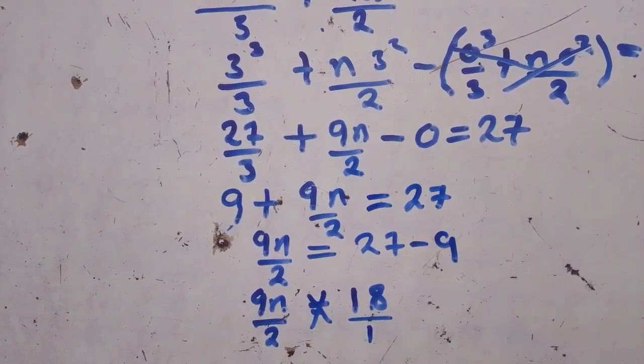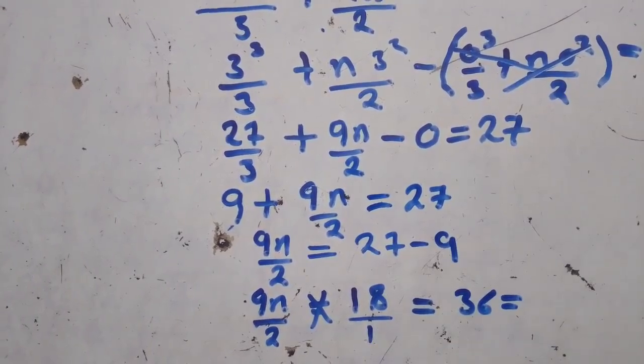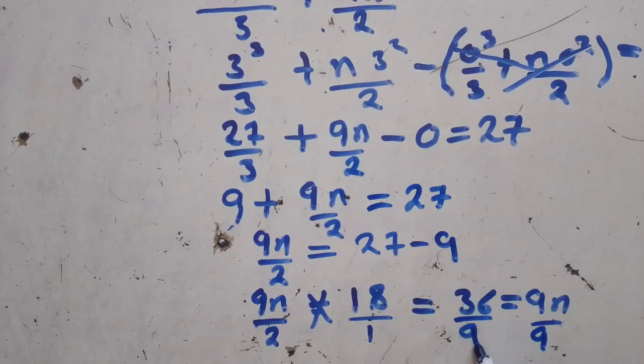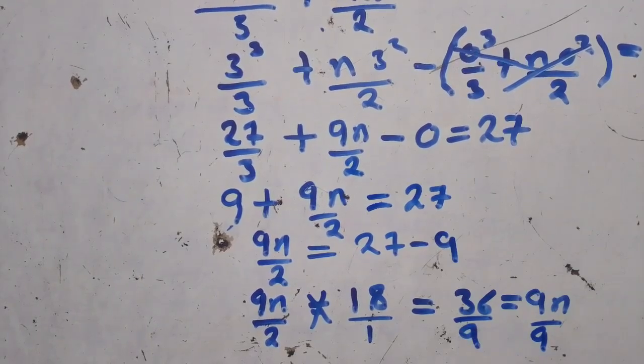Cross multiplication means that the numerator will multiply the denominator, and the other numerator will also multiply the denominator. So this will take us to this stage. 2 multiplied by 18, sorry, this will give us 36, which is equal to 1 multiplied by 9n, and it will give us 9n. Then we make n the subject of the formula by dividing both sides by 9n, divide by n. So 36 divided by 9 will give us 4.